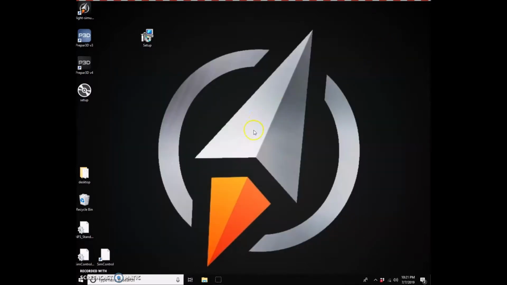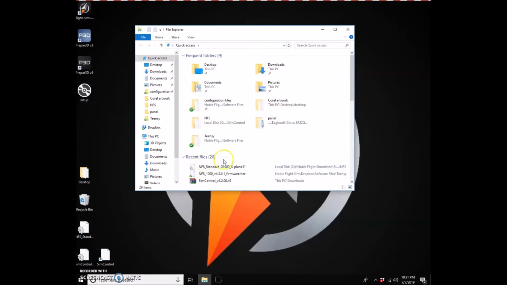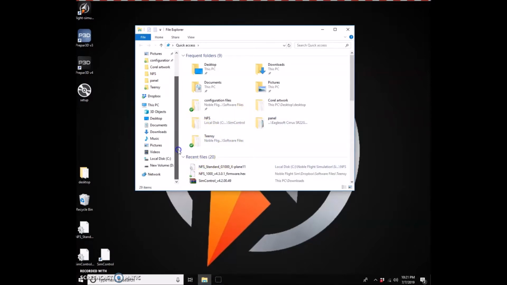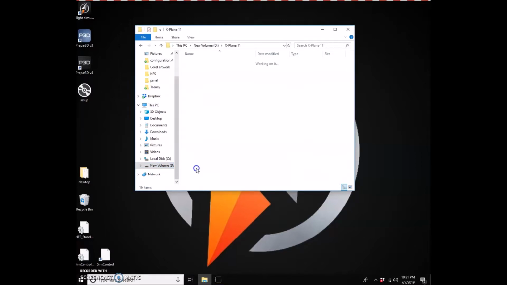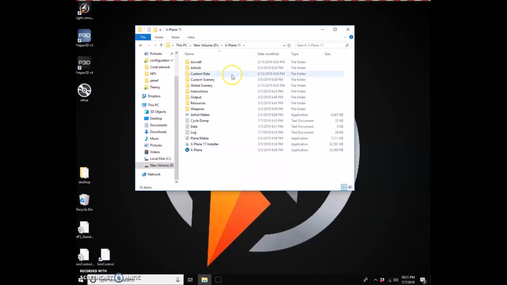The next thing that we're going to do is get XPlane ready to remove the graphical bezel. So if we go into the folder here, we're going to go into the XPlane, and on my computer it's on the D drive, but yours could be on the C drive or another accessory drive. You're going to go into XPlane 11. You're going to go into Aircraft.